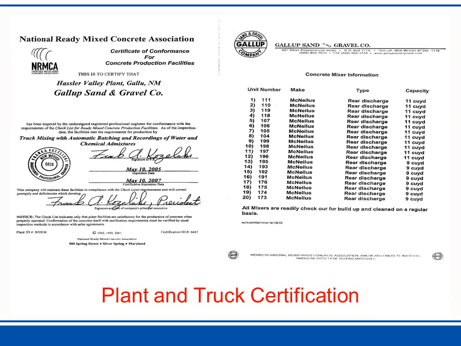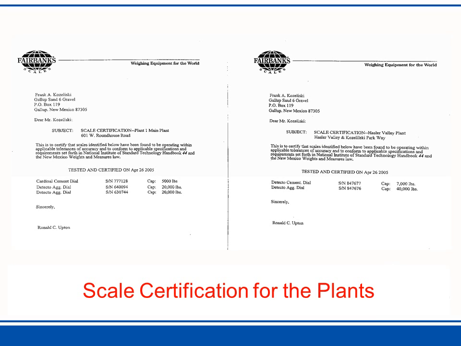Then we started including the certification of the concrete plant, along with the certification of the mixers, what type they were, what their unit numbers were. They were always checked on a regular basis for any buildup and cleaned out. And this included some of the information that we would include with the National Ready Mixed Concrete Association. So if somebody wanted to check a mixer number, they could check the unit number, see if it was a certified ready mix truck.